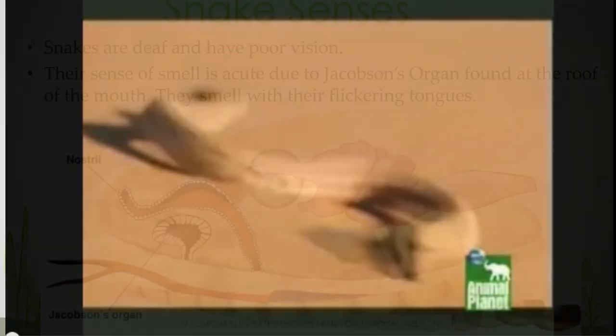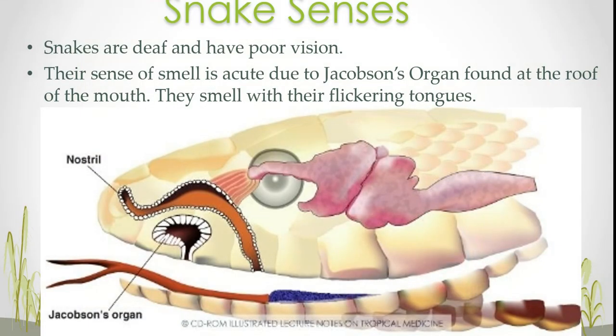Poor lizard. Oops, that's in there twice. Okay, their senses. Remember we talked about how they're deaf. And when it says here poor vision, poor vision in the sense of their eyes, right? But they have vision in the sense of their other senses here. The sense of smell, namely.